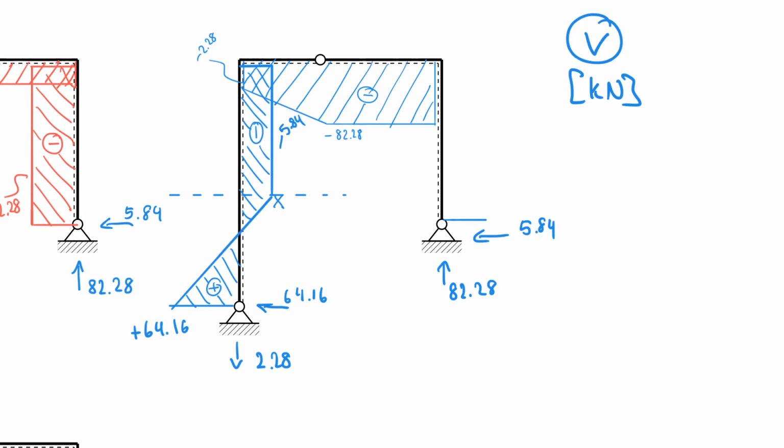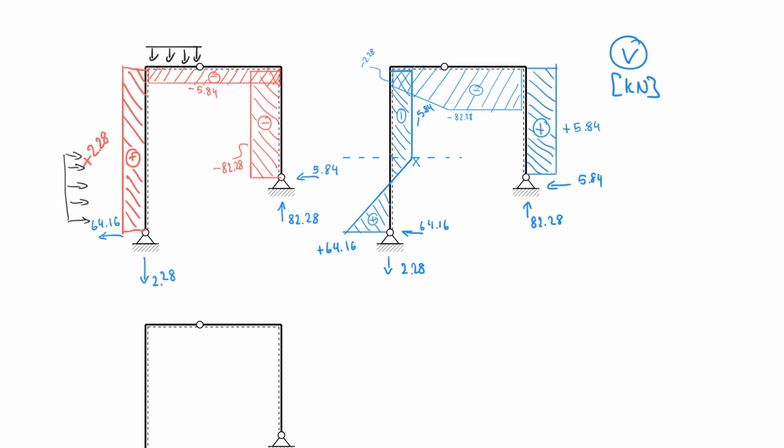And then nothing happens again, right? So nothing happens. And then I have my diagram here, and this is all positive, and it is positive 5.84. And you see, I already drew my shear force diagram without running any numbers. Don't get me wrong, you can run numbers, and you probably should, but ultimately you should reach the point where you can use that logic to move your way around.